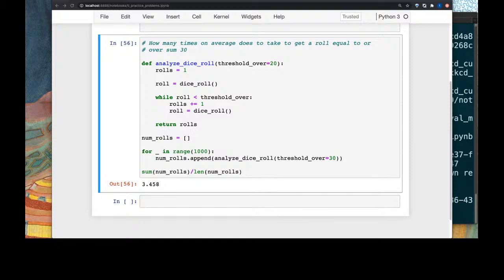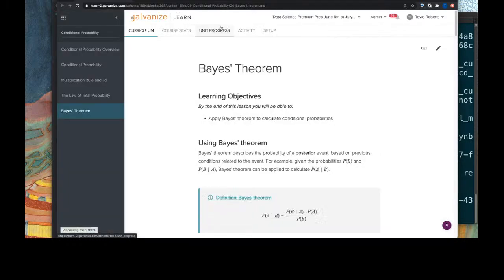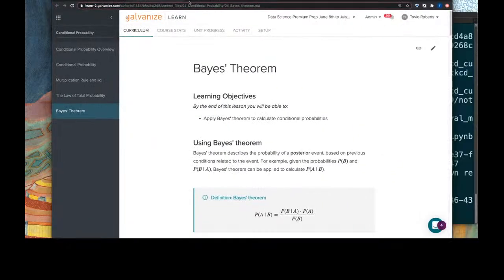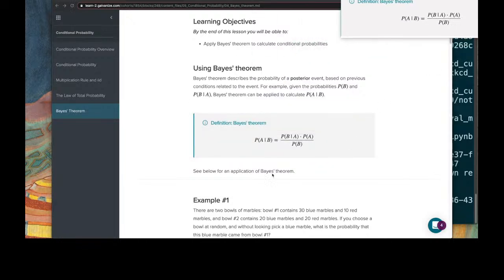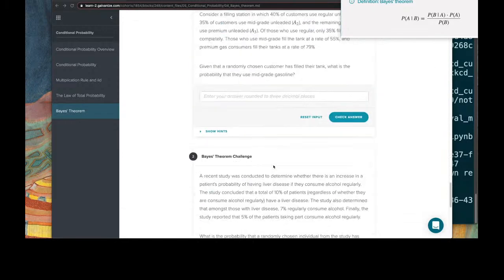So let's look at another question. Could I take a look at the challenge? There's a Bayes theorem challenge. Let me go ahead and look at this. Number 2 in the Bayes theorem lesson. So let me grab that. Oh, did I just open that in a new tab? I did. Okay. Let's just put that back there. All right. So of course, here's Bayes theorem. I'll just snag this, put this up in the corner, so you have it as reference. And let's look at challenge 2.